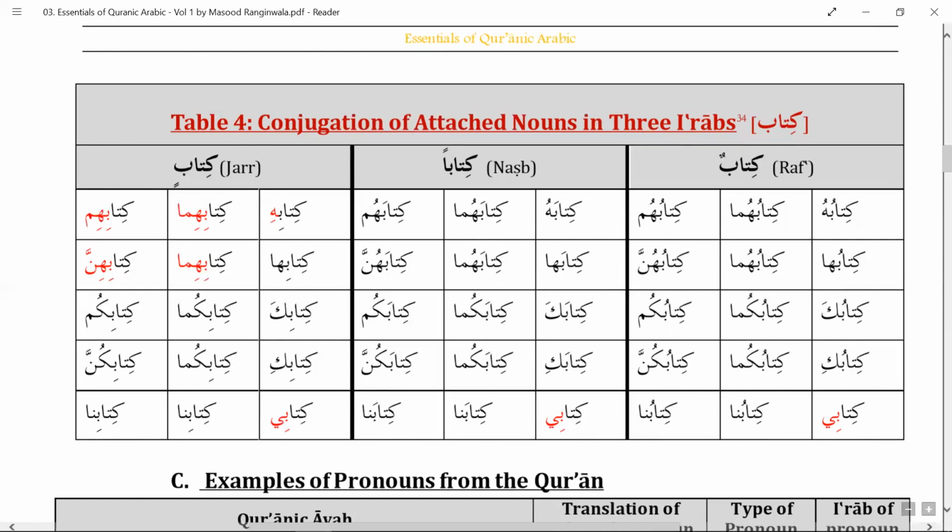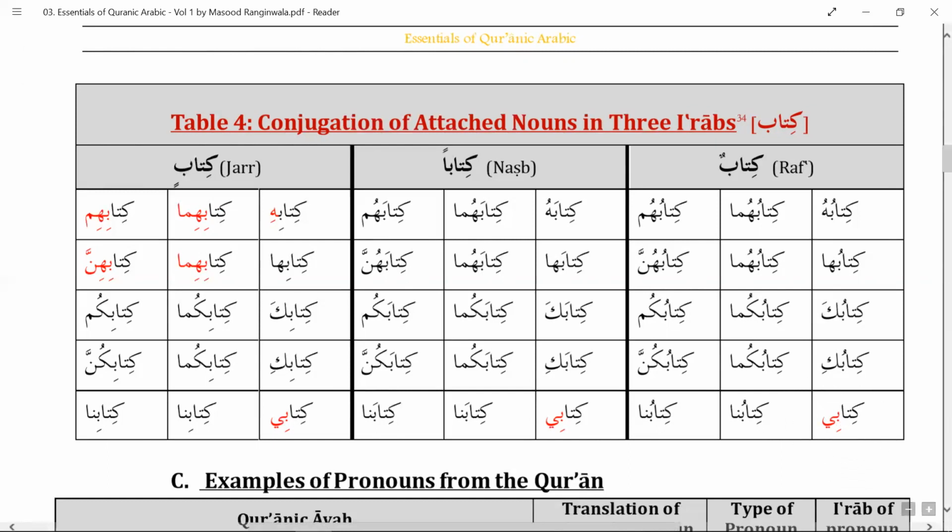Now you see, you have to attach yaa over here at the end, and the word was what? Kitabu. So you cannot say kitabu yi. The yaa cannot be preceded by dhamma because these are all sarf rules. When you go into sarf, you will see that there are certain cases with very awkward sounds, so Arabs don't like these awkward sounds, so these rules are changed. So although it's kitabi, it's actually kitabui. There is no ui sound in Arabic. You cannot say ui, so you have to change that dhamma to a kasra and say kitabi.